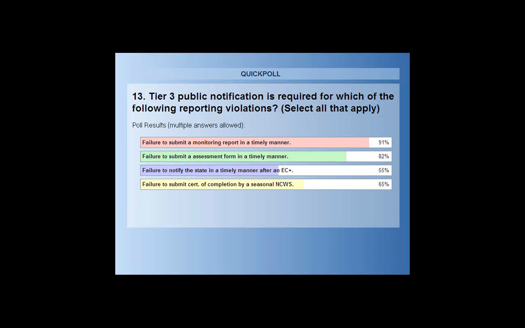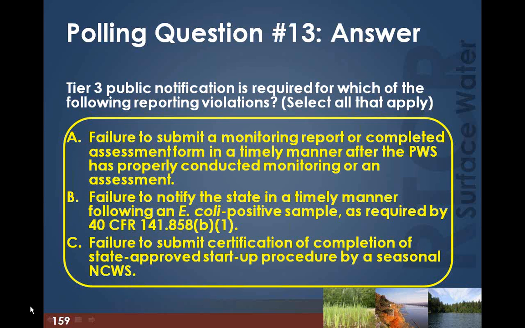So the most popular answer here is failure to submit a monitoring report in a timely manner. And the actual correct answer is all of these examples listed above are reporting violations. So it should be all of them. If I can close the poll here and hide it, and so you guys can see the next. There we go. So all of these are examples of a reporting violation.